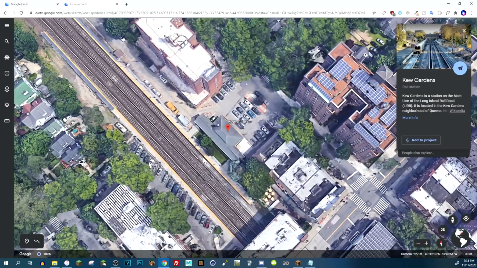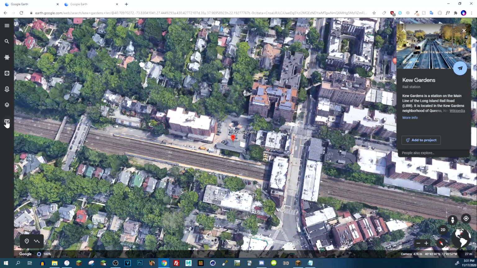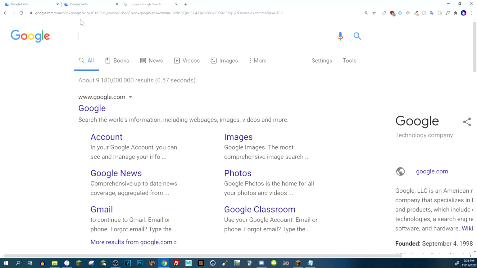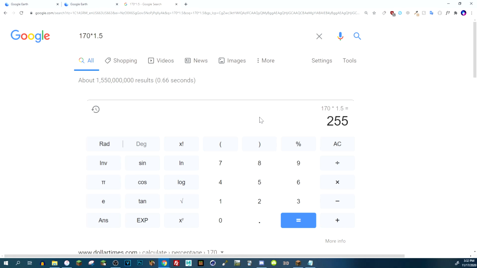To help determine the length of the platform, I used the measurement tool. You're going to go right here to the left, there's a ruler icon, and you just click on it. Then you just click the starting point and then the end point, and it should tell you right there it's like 170. I don't even know if this is exact, but you would just get that number. Let's say it was 170. Then you just go back into Google, type 170, and you times it by 1.5 to get 1.5 to 1 scale, and it's going to be 255 blocks long. So that's how you measure distances in real life and convert it into Minecraft.